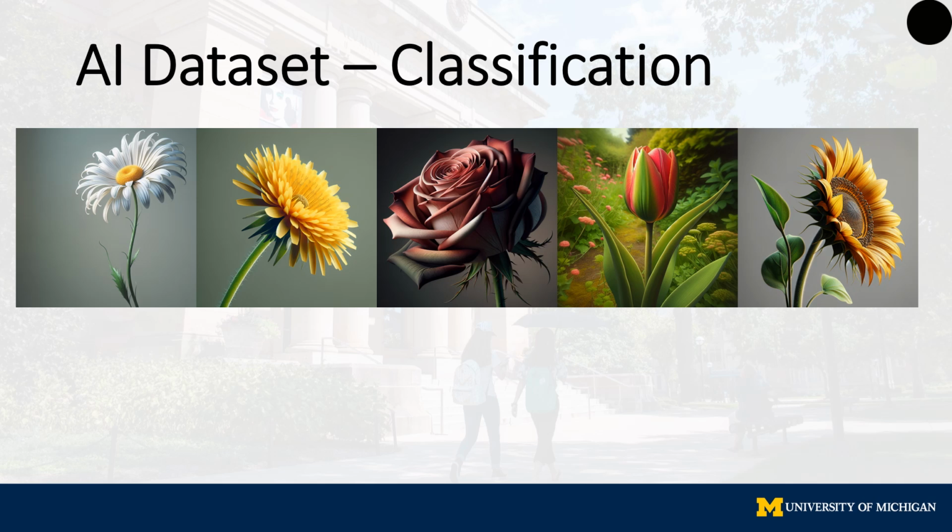And here are some of the DALL-E generated images for each flower type. On the left, we have a daisy moving to a dandelion, and then a rose in the middle, a tulip to the right of that, and a sunflower on the far right. Some of the images that would come back would have a plain background, some would have more of a forest setting, but generally the images did pretty well at recreating particular features of that flower type.